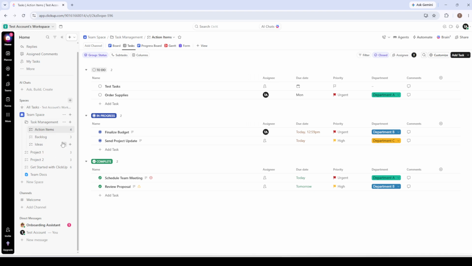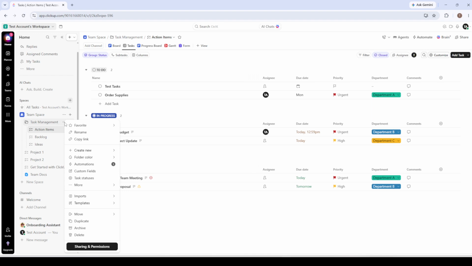There are two different ways to set this up, and I'll show you both. We'll start with method 1, which is the most organized and recommended approach, setting your statuses directly from the Spaces or Lists sidebar. First, you need to locate the space, folder, or list you want to customize. Head to the left-hand panel, that's your main navigation sidebar, and find the item you want to work with. Hover your cursor over it and you'll see a small ellipsis icon appear. That's just the 3-dot menu. Click it or right-click the item directly to bring up the same options.